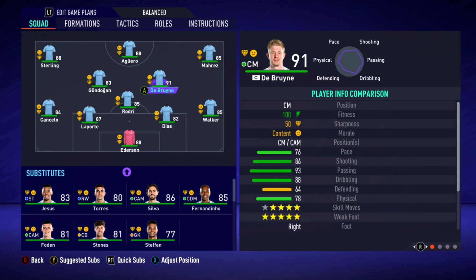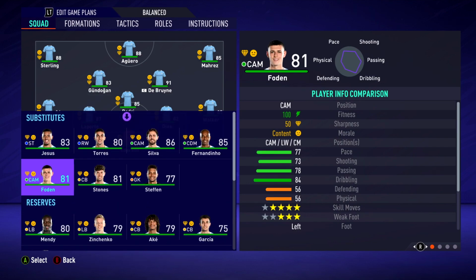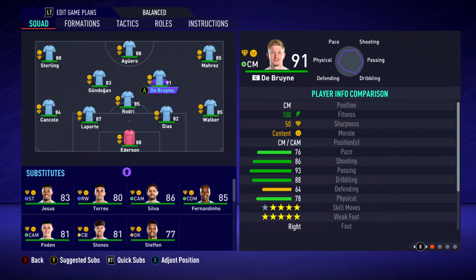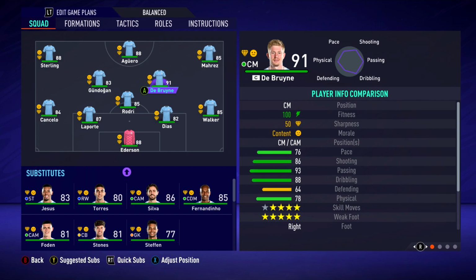I've got to say Rodri, De Bruyne and Gundogan in midfield again. Really happy with that, and I am excited to use Phil Foden in this career mode. At times either Gundogan or De Bruyne will come off. I might play De Bruyne out on the right hand side if I really wanted to, and bring Phil Foden on in the middle, or even Phil Foden on the wing. Like I say, I've got so many options with this team, but I'm pretty happy with the midfield three.